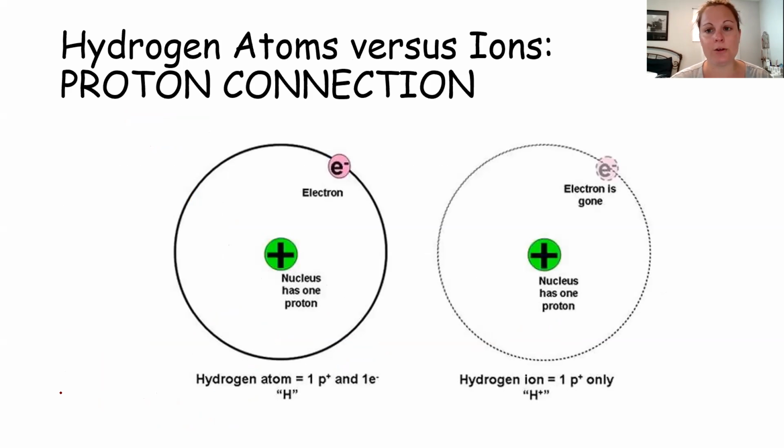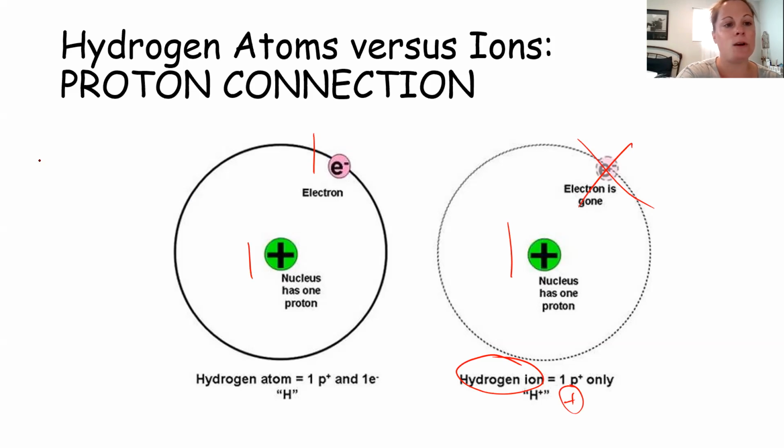Before we move into the next theory, I want you to make a connection here. If I were to draw a hydrogen atom, the nucleus contains 1 positive proton, and in the first orbital, 1 negative electron. We know that all atoms have to be neutral, so they have 1 of each. But if it is an H+ ion, that implies that it has lost this electron. So what is a hydrogen ion really? It's just a proton.